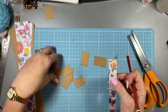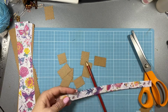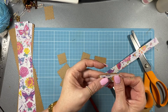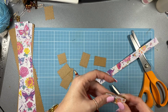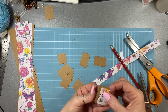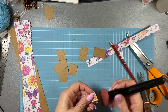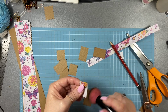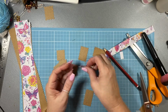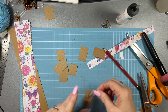I don't really want to cut that B, so have I got a bigger piece there that will take him? For the sake of this, I want to keep that B on there, so I'm going to cut that, which means I'm going to have to cut a little bit of the top of this paper, which is fine. It just means I waste a bit of it. So you can see I have a little bit of a stamp happening here. I'm not going to ink around this, I'm just going to ink around this patterned piece, just so that it pops off the cardstock a little bit better. And then I'm going to glue it down. It's as easy as that. And out of a 12-inch sheet, you will get so many faux stamps.